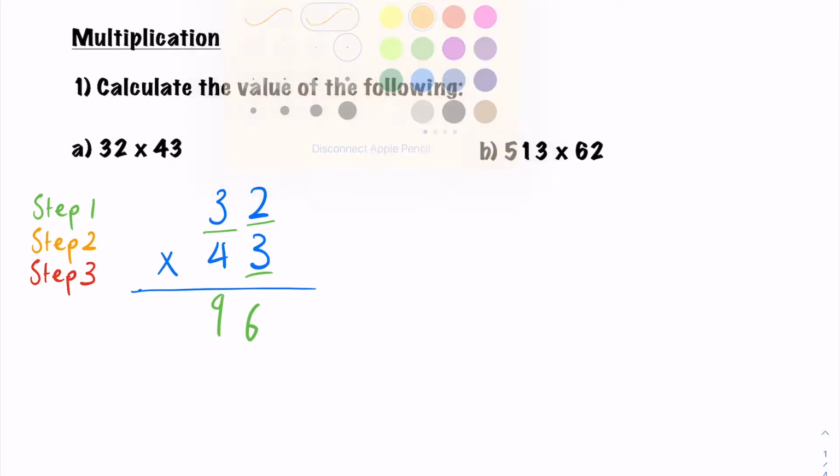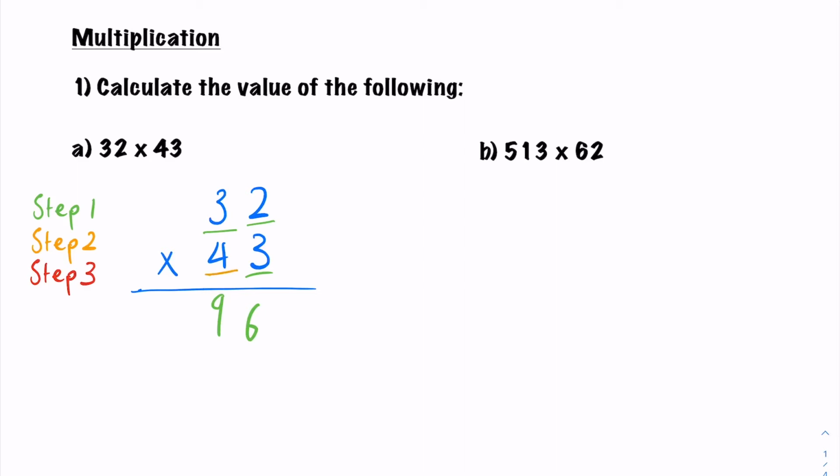Step 2 is we do the exact same process. So we're going to take the top two numbers, but this time we're going to multiply them by the 4 on the bottom. And since we're starting with the 4 on the bottom now instead of the 3 on the bottom, we're using the tens row. Remember the 4s are lying in that tens row. We're going to start by putting our numbers in the tens row here. It's just one step to the left. And so what you want to be doing is filling up any gaps you have here with zeros. So we don't just leave that empty as if there's nothing there. It's worthwhile just filling it up with a 0. And once you get used to the habit of doing this, you will just naturally put a 0 every single time you drop down a row.